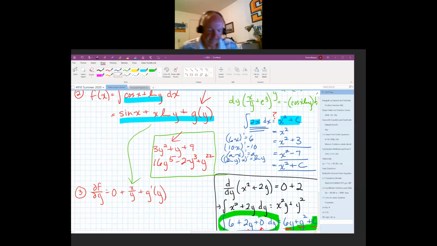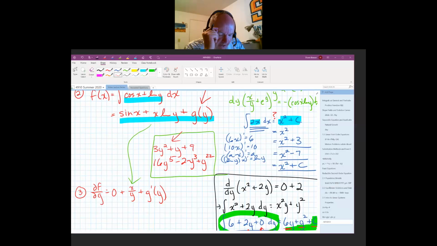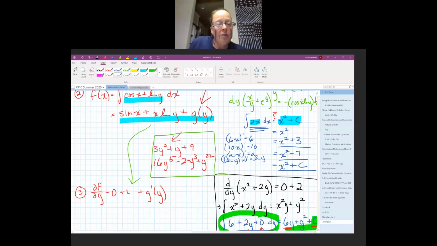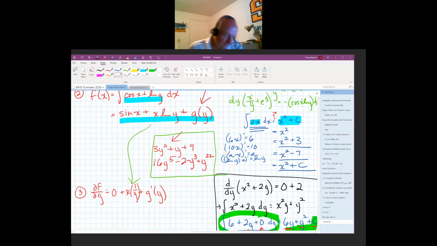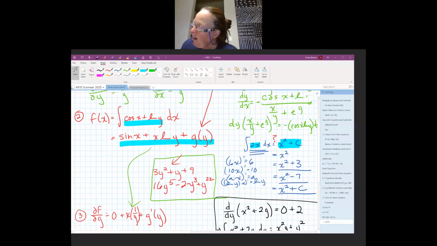Sorry, did I get that right? Is that what you were saying right there? Is the partial derivative of x times ln of y 1 over y? The partial of just ln of y would be 1 over y, but x is a constant, so x stays there. Let me write it like this so it's a little more clear: x times 1 over y, right? Yeah, so that was my first mistake, I see now. Okay, all right. Plus g prime of y.